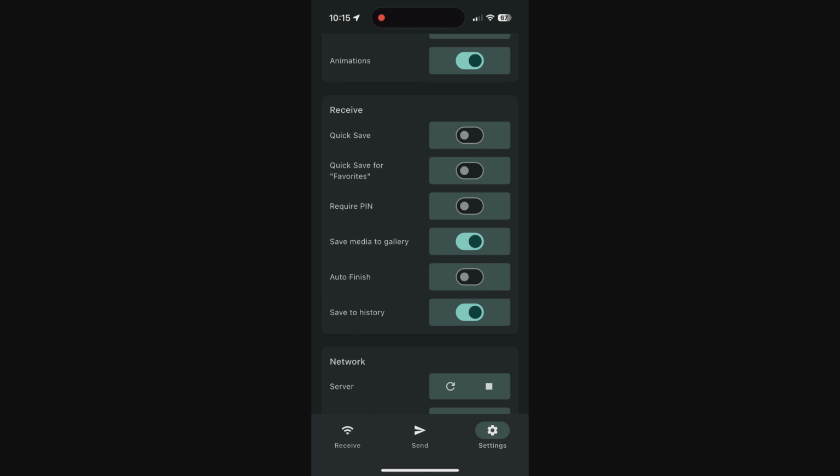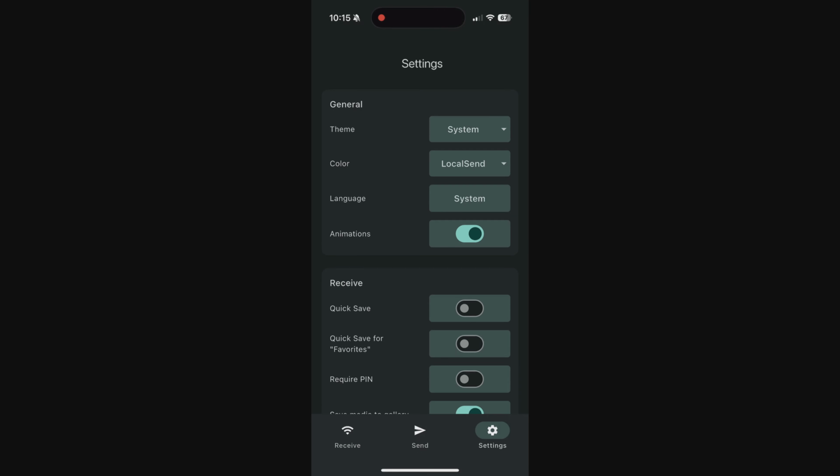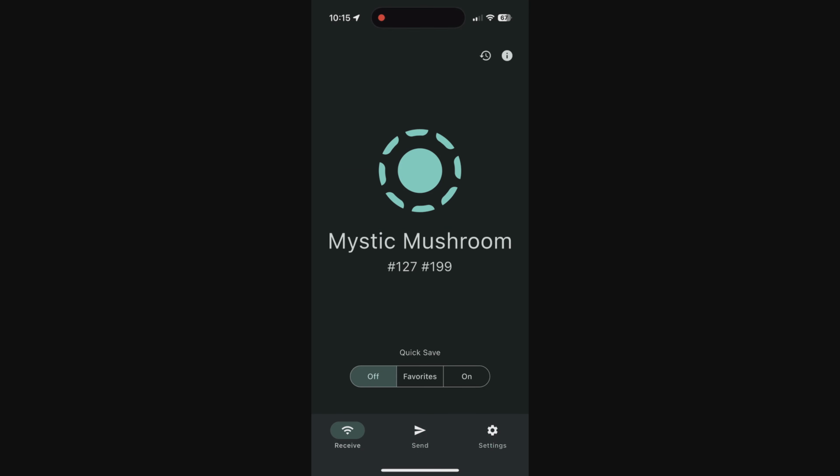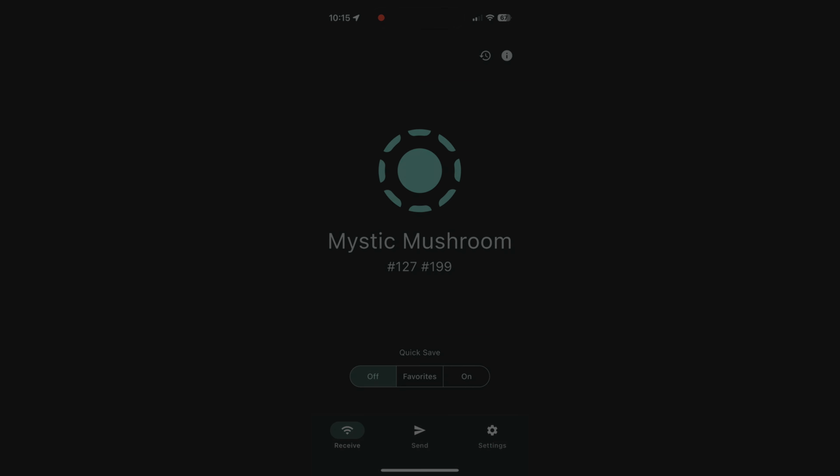That's the one that changes when you look at the desktop app, where it just allows you to choose or specify a folder to save to. That's not going to be the case on the iOS app. So for the most part, that is everything in the app. Let's take a look at how to send a file.